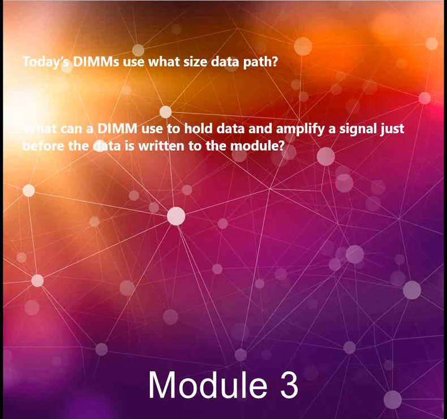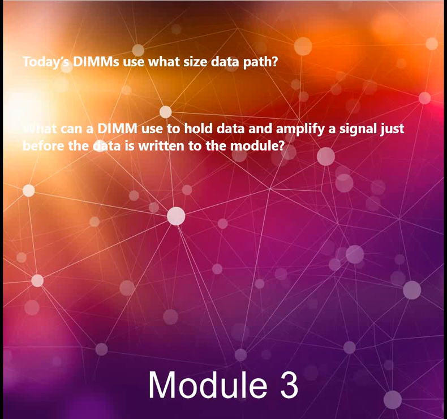All right, so on to question number 9. Today's DIMMs use what size data path? 32-bit is the incorrect answer. 128-bit, that's also incorrect. So is 16-bit. Your correct answer for today's DIMM is 64-bit. Sorry about that. The good old Amazon picked me up. Number 9 can also be found on page 136.